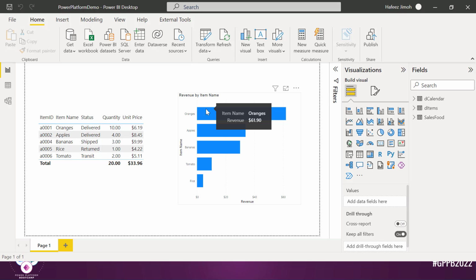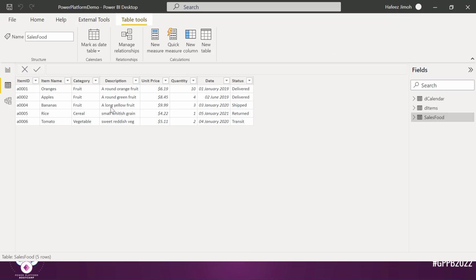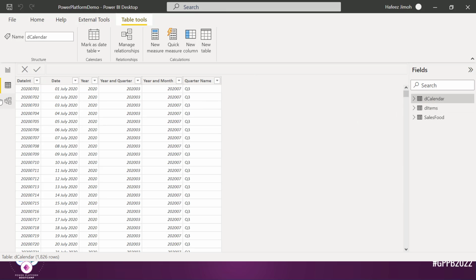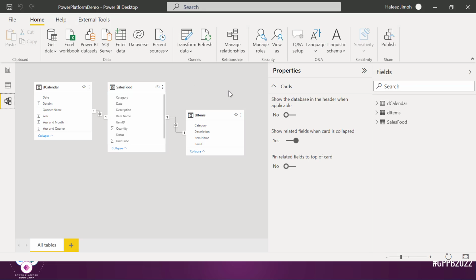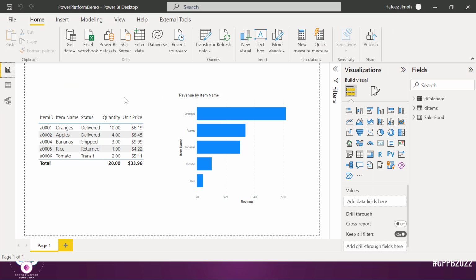What we have now is data that has been imported into Power BI through the direct gateway already. This session is not really about how to import data, but basically you can just come to SQL Server and bring your data through a direct gateway. It is not a lot of data, just very simple data with about 5 rows, and we have a dimension calendar, and you can also see that we have our data modeling right here. And that is that.